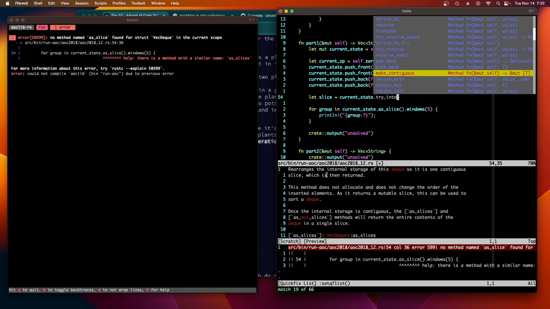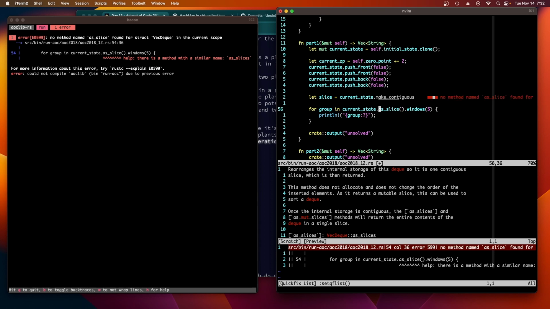Oh, okay. It returns the one contiguous slice. Does not allocate and does not change the order of the inserted elements. As it returns a mutable slice, it can be used to sort the deque. Once the internal storage is contiguous, the as slices and as mut slices methods will return the entire contents. But this will return the contents as a slice.